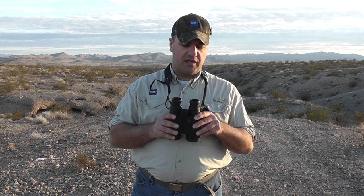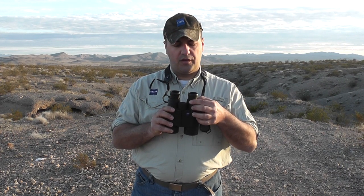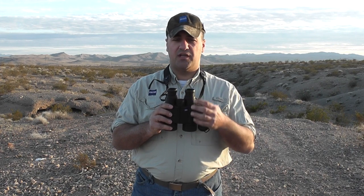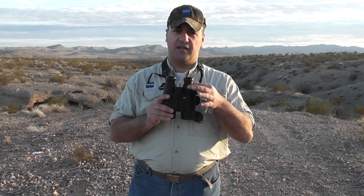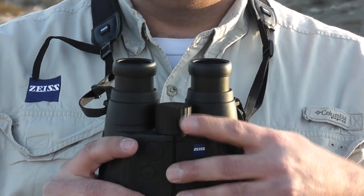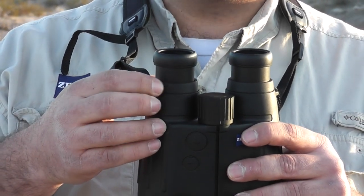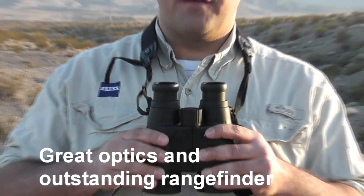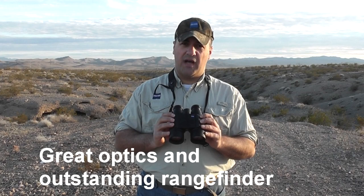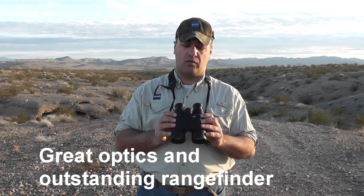In terms of the functionality of the adjustments, on your left barrel here, you've got the adjustment for your diopter. Typically, the diopter adjustment does the right barrel. In this case, it does the left barrel of the binocular. Your focusing mechanism right here, and the adjustment for the LED display is right here, just to get that focused up for you. So the Victory RFs, in terms of just an awesome optic, as well as really, really excellent and accurate laser rangefinding, is a great solution for you.